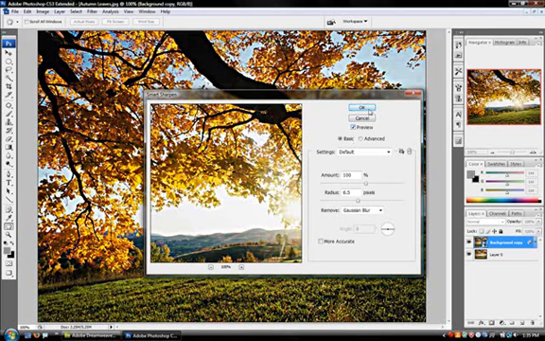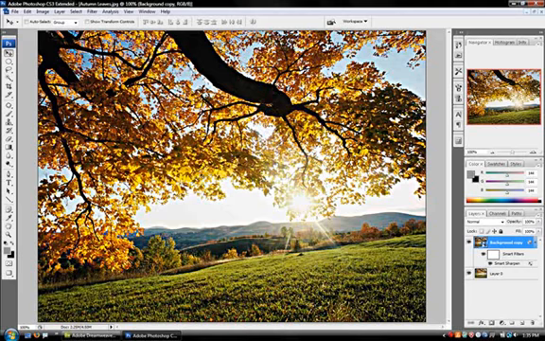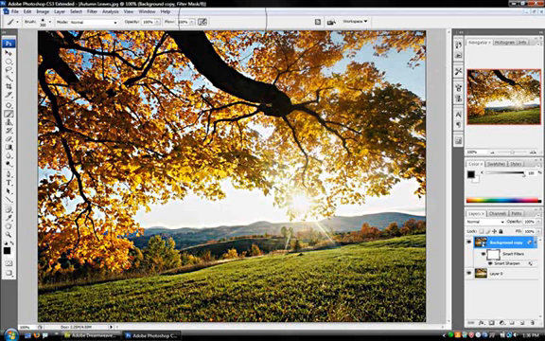So I'm going to go ahead and click OK, and you can see it turned pretty bad. But look what it dropped over here in our background layer. On a usual filter, it renders out and you can't change anything. But it's actually dropped a layer mask here for you for the smart filter. So now what you can do is come over here, grab your brush tool, make sure you're painting with black, and actually paint out the filter itself. And so you're actually painting away the sharpness.